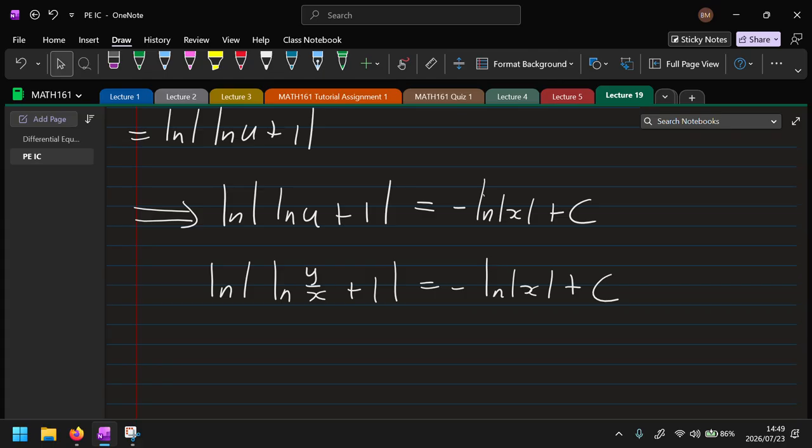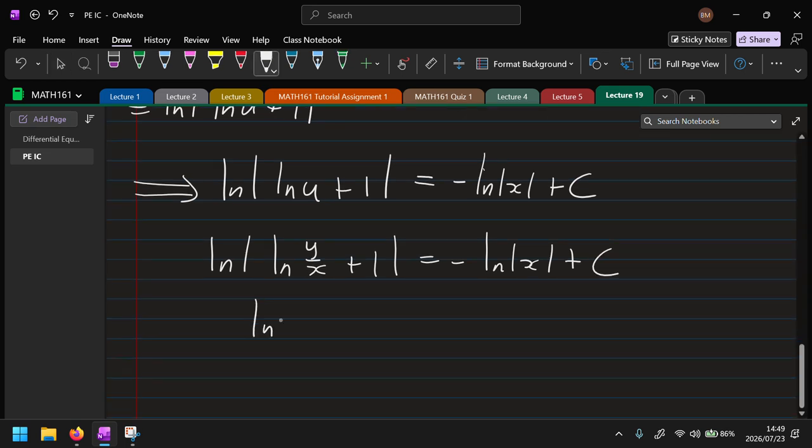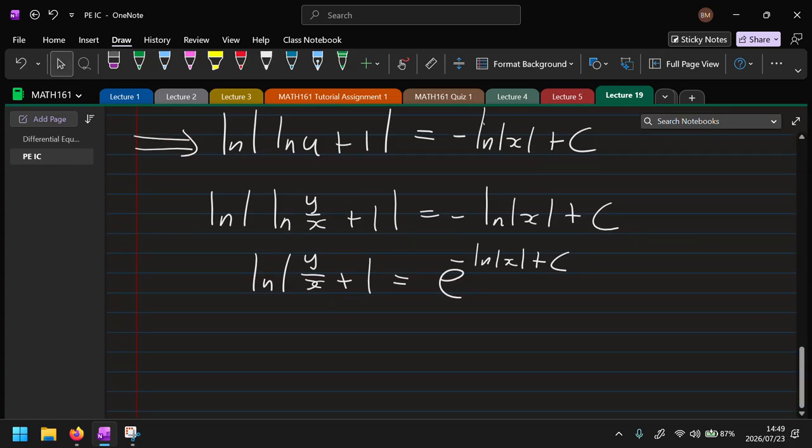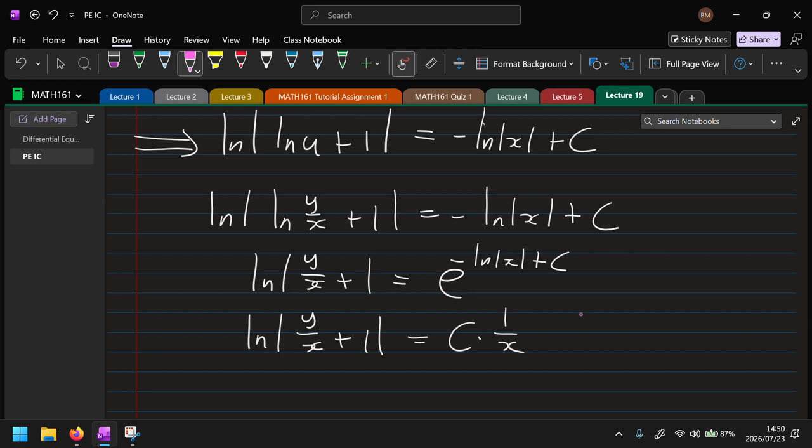Now here we can solve for y, so let's do that. We've got the natural log on both sides. We can get rid of that with the exponential. Very similar to what we did last time. So e to the minus natural log of x, that'll be 1 over x. And then e to the c, that's just a constant. We can just rename that back to c. And again, this c over here is a renaming of e to the c. You can call it a, doesn't matter.